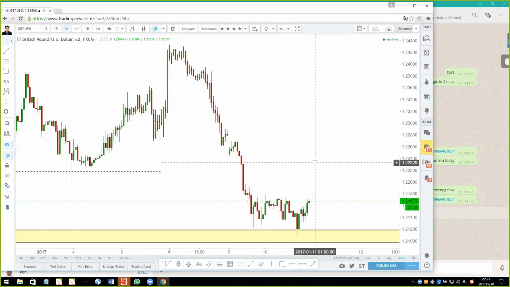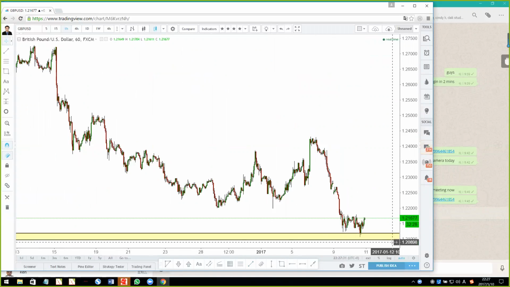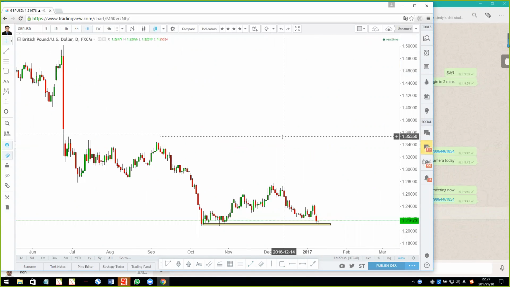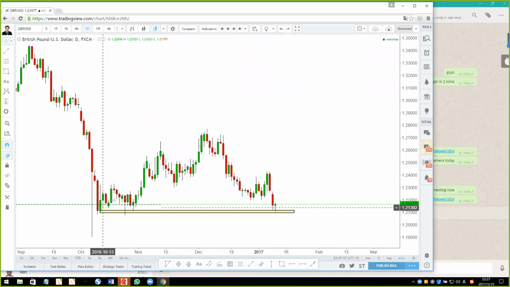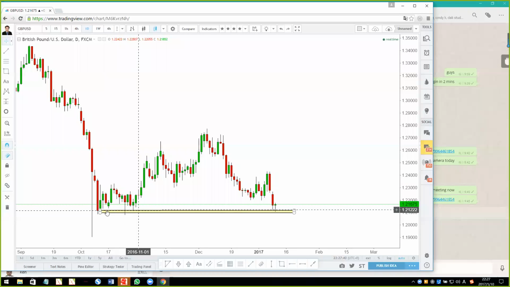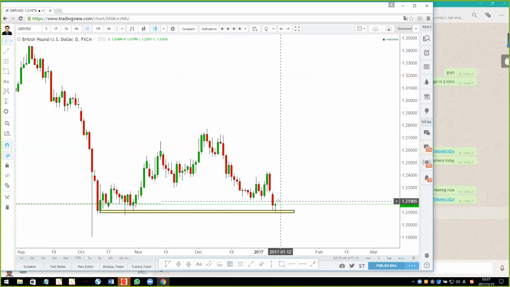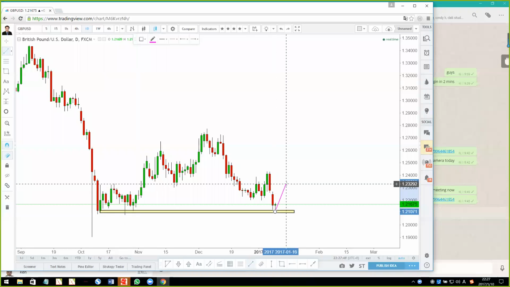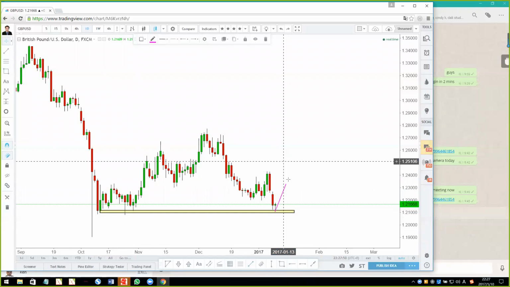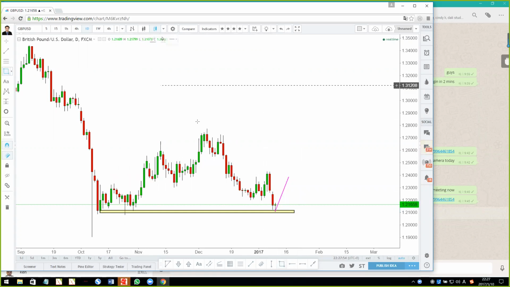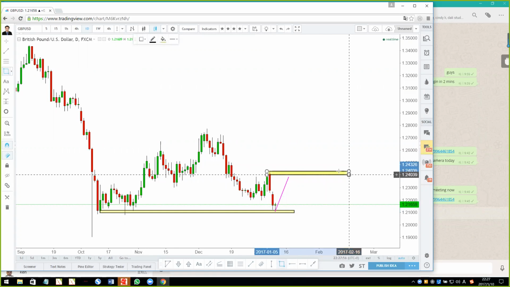Very clever. Okay, for the sterling, test 1.21 level. So 1.21 level is a very important structure. We can see a lot of price tested this level before. It really didn't break low. So don't short sterling at this level. If you want to short, wait for the pullback, at least to 1.224, at least 1.24 to the previous high. So right now the sterling will be in the range.